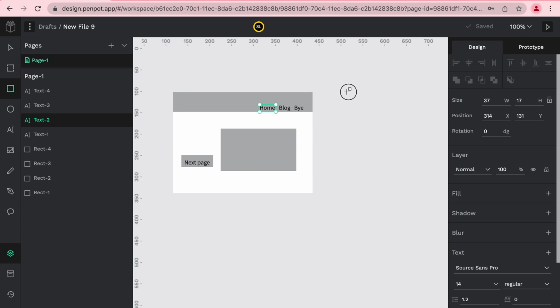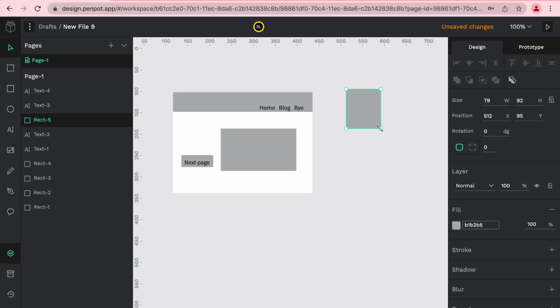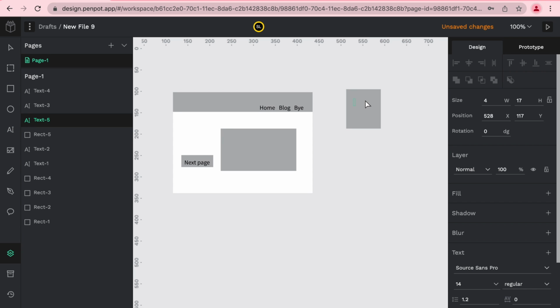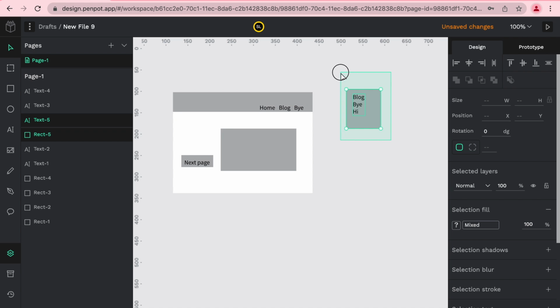So what I can do on the side right here is create a little menu. When you click this, a menu will appear below. And I'm going to select the text, and I'm going to write bye and hi, because why not? All right, so that's our menu.